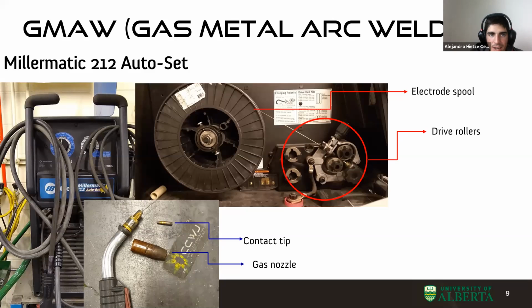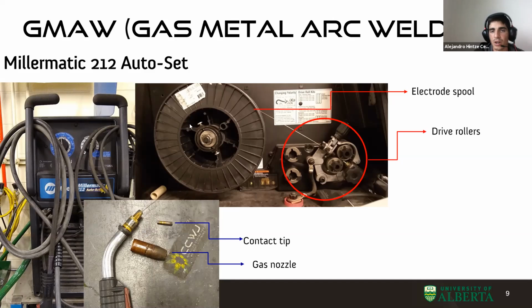So, last process that I want to touch on and go through is gas metal arc welding. Again, I want to go through how a basic power source looks like and what the main parts of the equipment are. In this case, we know that we need the wire that is going to be feeding and serving as the electrode of our arc process. So same as subarc, we need a wire spool, we need the drive rollers, and we need some system to drive or feed the wire into our torch. So that's what we see here.